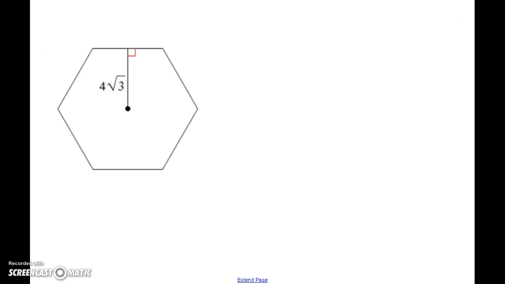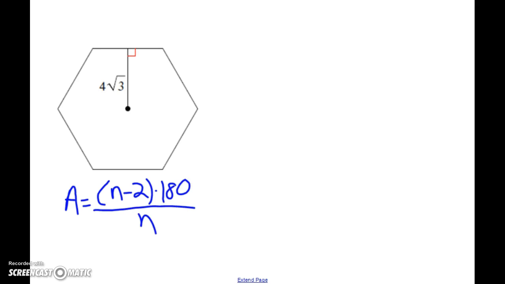The next question, we have a hexagon. Now I know from my angle sum formula, if you remember, n minus 2 times 180 over n. If I have a six-sided figure, each angle ends up being 120 degrees. Now, I need to figure out this side length here, so that I can find the perimeter of this object, and I'm going to do that by using the special right triangle that's formed by drawing a line from the center to the vertex. I draw on the radius. So if that's 120, half of my angle is 60 degrees. We have another 30, 60, 90 triangle.